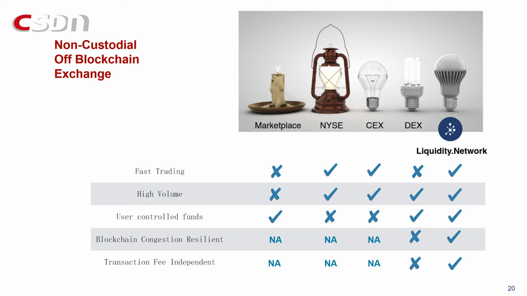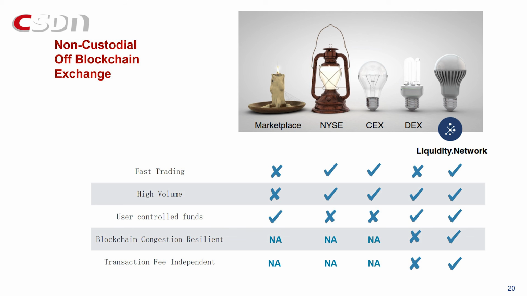Then we have seen the cryptocurrency exchanges, which are just a replica of traditional exchanges, but for cryptocurrencies. And more recently, we've seen the appearance of decentralized exchanges. Those are great because they give back control to users by allowing them to control the funds, to keep custody over them. However, they come with significant drawbacks, the biggest being that they are very slow. And this is, I believe, the first reason why we haven't seen really liquid decentralized exchanges: it doesn't match the performance that traders are expecting. Also, it depends on transaction fees of the underlying blockchain, and it's prone to congestion attacks.